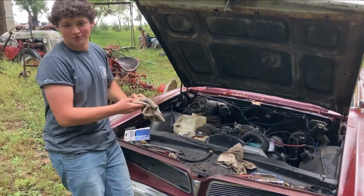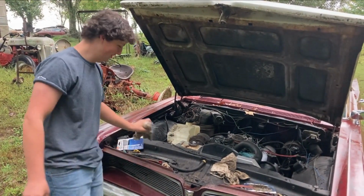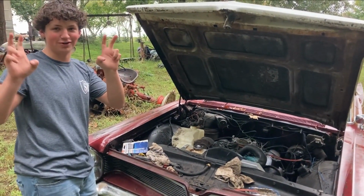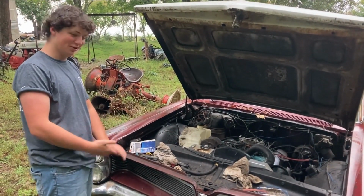Now, you got to tell people there's politics surrounding why it was a parts car. Explain the parts car thing. Because Dad wouldn't let me get another car unless it was a parts car. So I got me a parts car. So it became a restoration candidate as soon as it was unloaded. Pretty much.